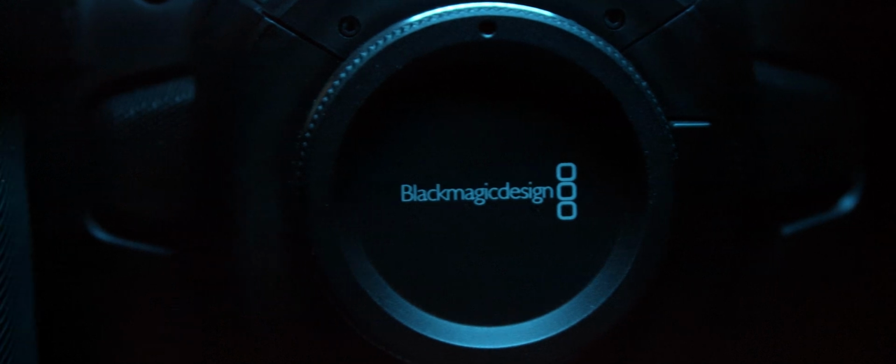But if you compare it side by side with a Red or an RE, you're going to find a lot of similarities, as cinema cameras typically don't have autofocus. If you need them to be stabilized, you're using a gimbal or a slider setup. They don't take stills, they use much bigger batteries, shooting much higher quality codecs, and they need a lot of accessories often to make them functional.